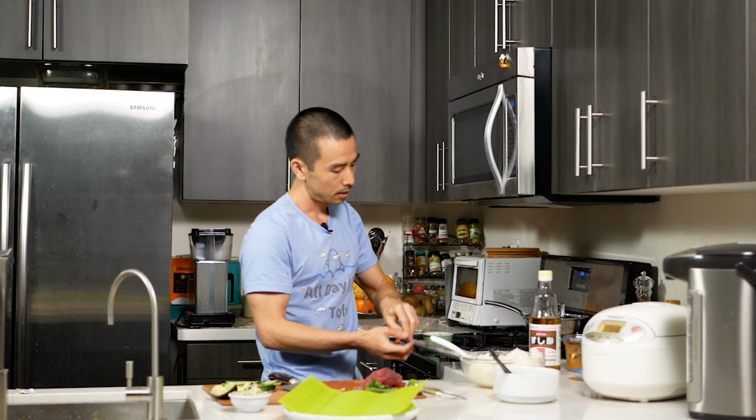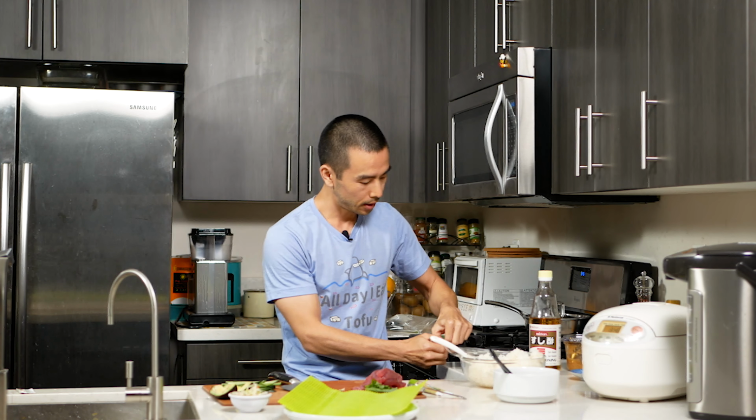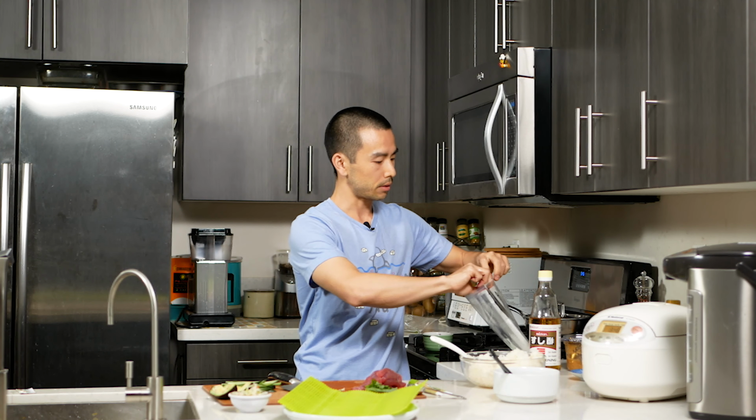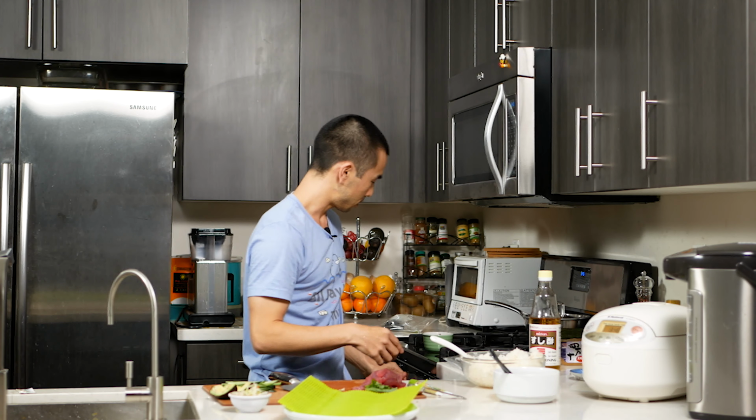This is, it's not sushi hane nori. Sushi hane nori is the nori that has little holes in the sheets of nori that helps to increase the flavor. So I'm just gonna go ahead and toast a few of these really quick. I do it on an open flame, and I think it helps to improve the flavor, so you should give it a try if you've never done it. So I'll just do a few of these.